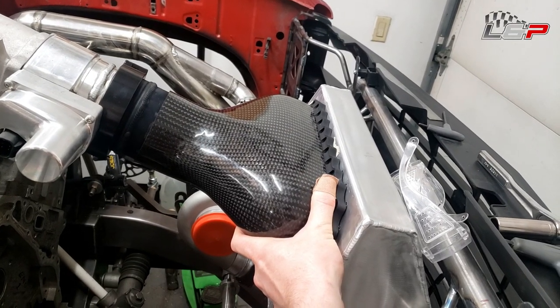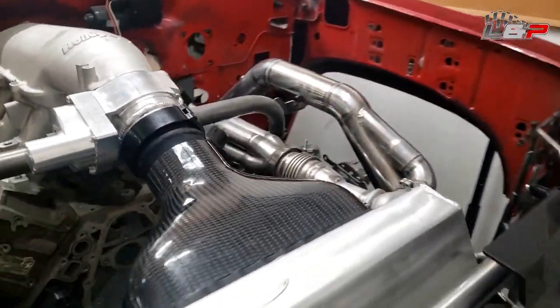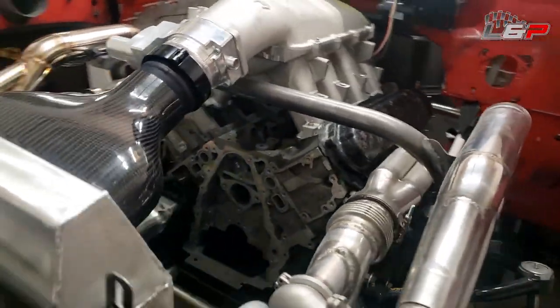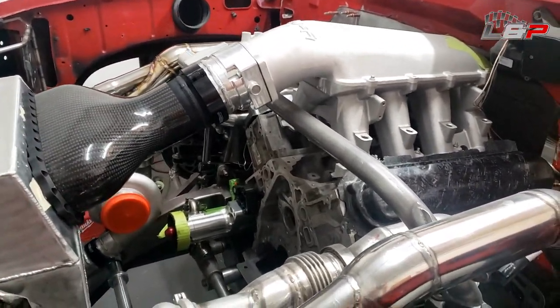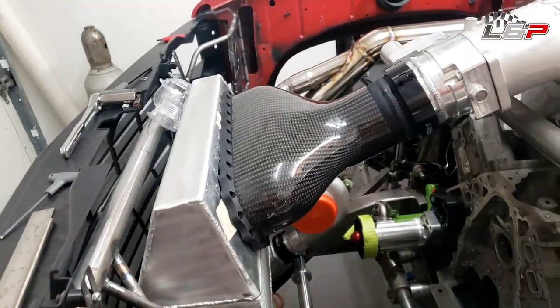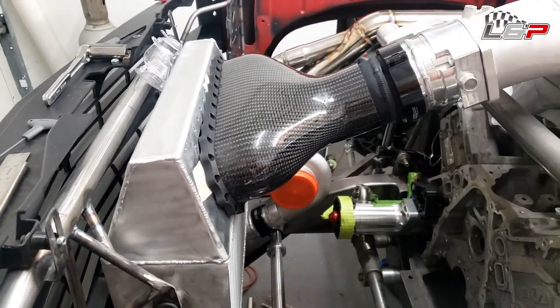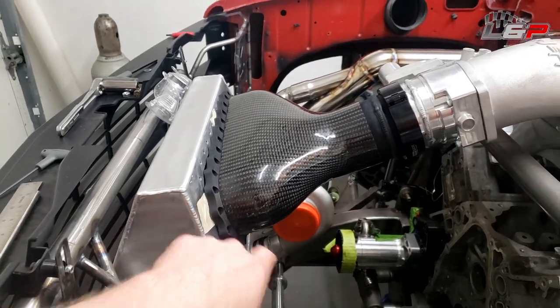All right, guys, so there she is. I just have it sitting in there with the clamps, but you can sort of see how everything looks. Really happy with the way this is looking. I did sit the carbon fiber valve covers in there just for the sake of seeing how things are turning out. That's going to end it for this episode. On the next episode, we're going to get this thing bonded together, and I am going to Cerakote these parts.